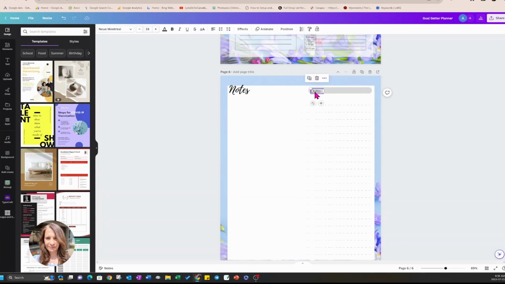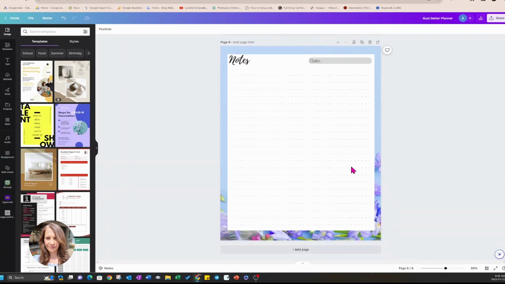Okay, now you can move this. If you find it hard to move the date, you can try Control and clicking, and that will give you a little bit more control over the direction that you're moving the elements. And I'm just going to make this larger so that notes actually fits into the white square.